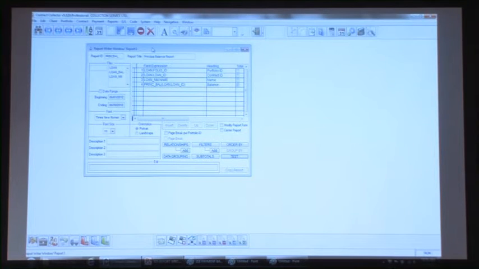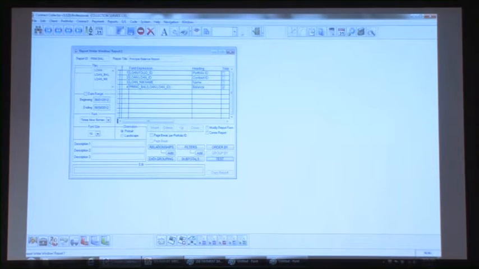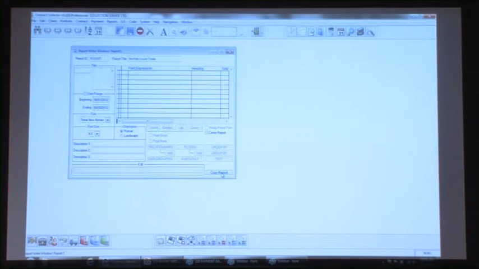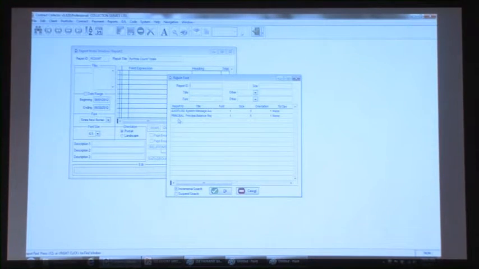So just as an example, I'm going to set up a new report here, and we're going to call it p-count for just a portfolio count or portfolio totals. And instead of going through setting up a whole bunch of fields again, I can go ahead and just use the copy report option, and I will choose that principal balance to copy from.